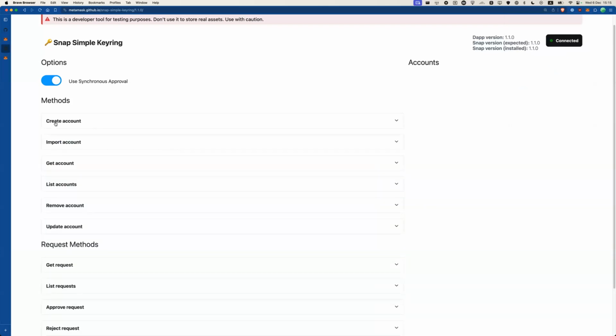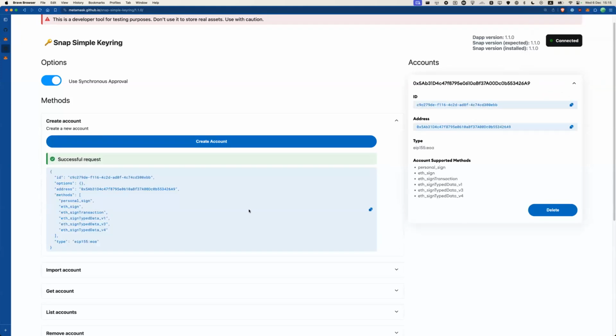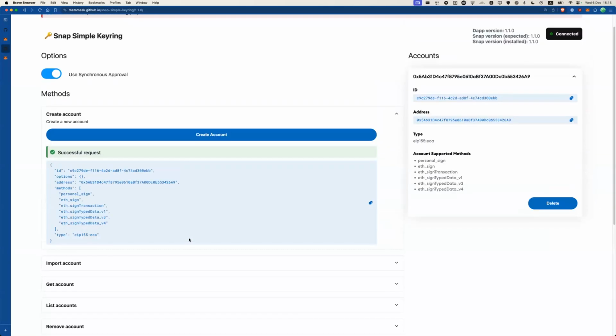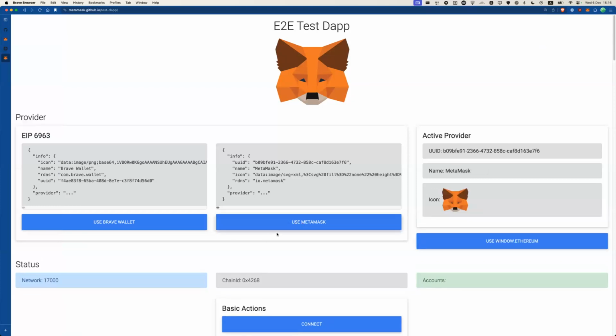So let's go ahead and create a new account to see how it integrates inside MetaMask and how it can be used by Dapps. If we come here to an example Dapp, let me select that I'm going to use MetaMask.